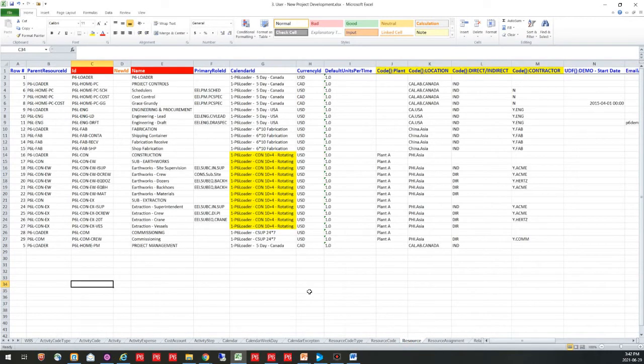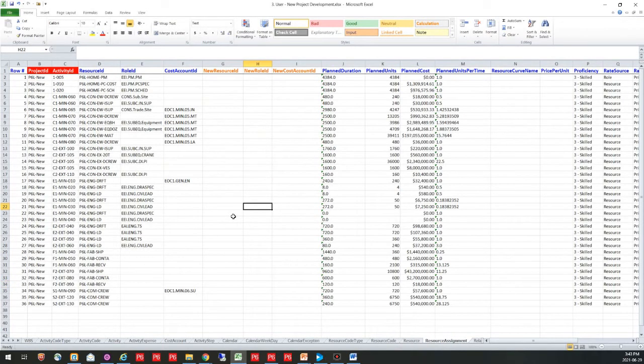The next thing I'm going to do is start building out my resources. Now, I've got all these resources that I'm going to be using with my project. I'm able to assign the primary role in there. I've got my calendar, even my new calendar that I'm actually going to assign to each one of these few resources here. And I am able to, of course, assign codes, the resource codes, including that new contractor code that I am adding in right there. As you can see, I can also populate UDFs as I go.